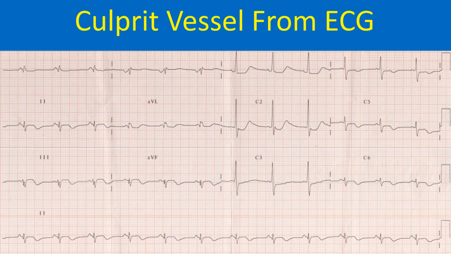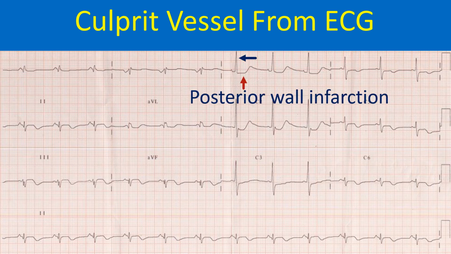In this ECG, ST segment elevation and T-wave inversion are present in 2, 3 and aVF, the inferior leads. The ST segment is curved and T-waves are inverted in V5 and V6, the lateral leads. Minimal ST segment depression is seen in lead 1 and aVL, which can be taken as reciprocal to the ST elevation in inferior leads. There are tall R waves in V1 and V2 with R/S ratio more than 1 and ST segment depression with upright T waves.